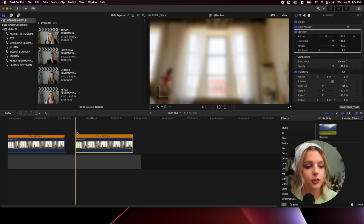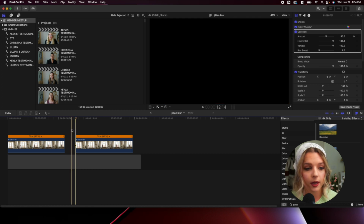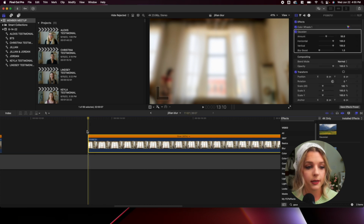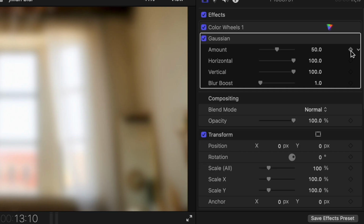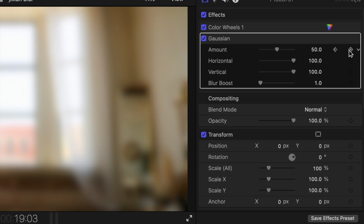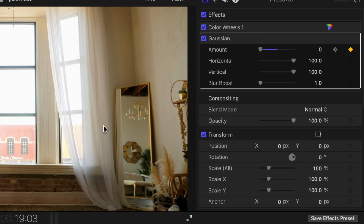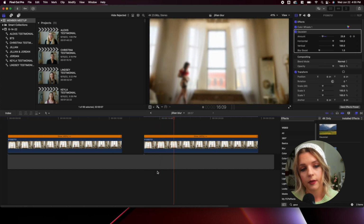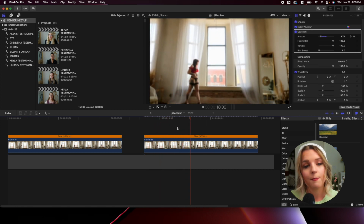However, if you want to make the clip go into focus faster, there is another way you can do it. I'm just going to reset my parameter on the Gaussian blur. If you wanted to do it a little bit faster, you click on the very beginning of this clip right here. You click that keyframe, keeping it at 50%. And then you go right here to the very middle of the clip, click that keyframe, and scoot it all the way to 0. And this is what you can have. And it gets in focus much faster.